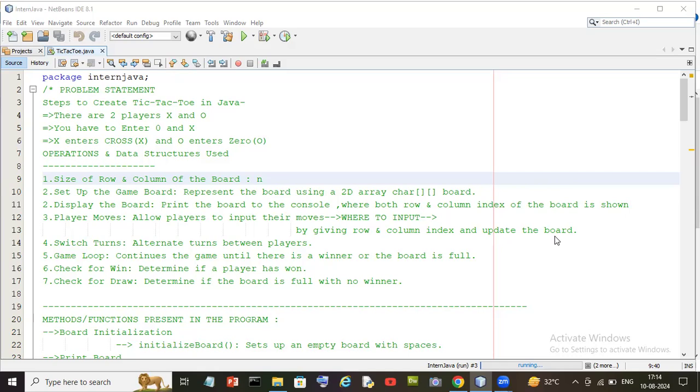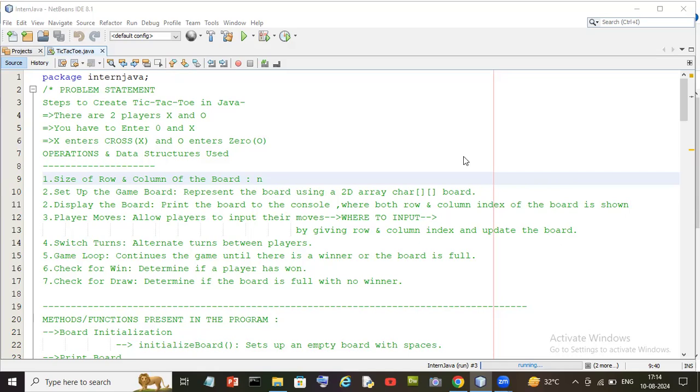Suppose a user has entered an invalid place. Then the program must display that you have entered an invalid area. So your program must be robust enough that if some user has entered an invalid area, that message should be displayed, and again you have to enter your value.